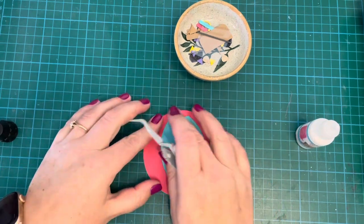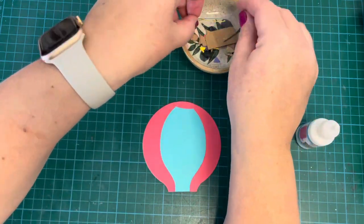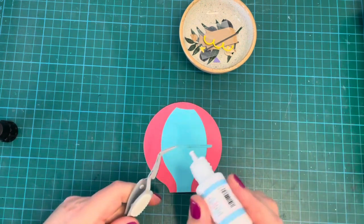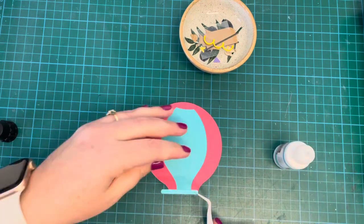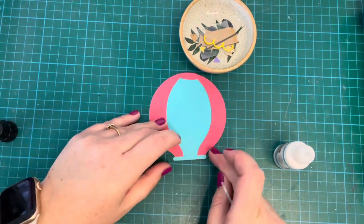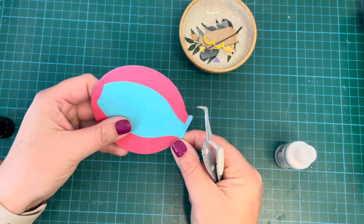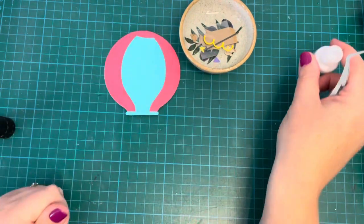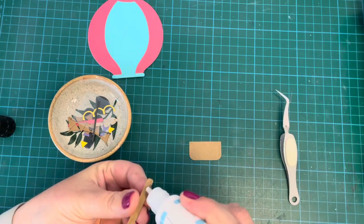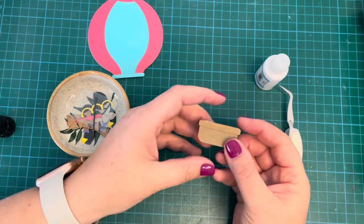I'm using the little glue butt, which is Heffy Doodle's glue. I did get a little bit messy, and I don't think it would matter what glue you used — I think it would be quite messy anyway. Next time I might try some tape runner just to see if it helps. The glue kind of went everywhere, and some of these pieces are very, very tiny, so it was quite hard to get the glue on. But I wanted to use something really strong because this is going to be the slider element of my card, so I wanted it nice and sturdy. I just thought liquid glue would be the best for that, and it turns out absolutely fine — the glue dries clear, so you can't see it.